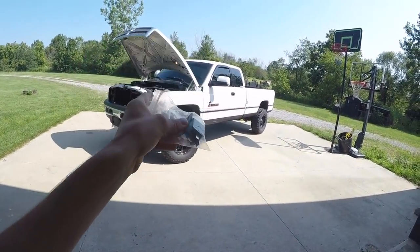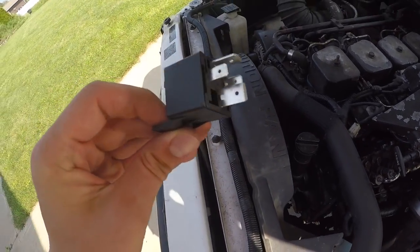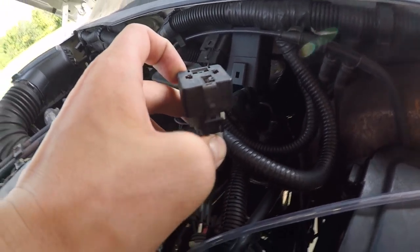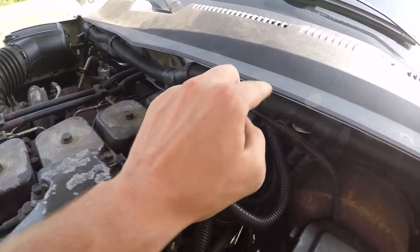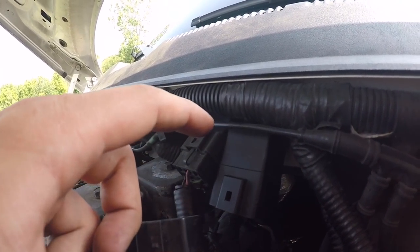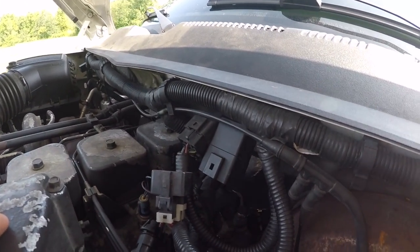I just need to figure out quickly which of those parts is the one that needs to be replaced. Here's the relay I already showed you, and I believe I just disconnected this little part here. I kind of followed this fuel shutoff thing - it connects here, goes up there, connects back up here. This looks like the part we're trying to replace - this is it right here. If I'm not correct then I'm about to screw something up, but I'm pretty sure that's it.